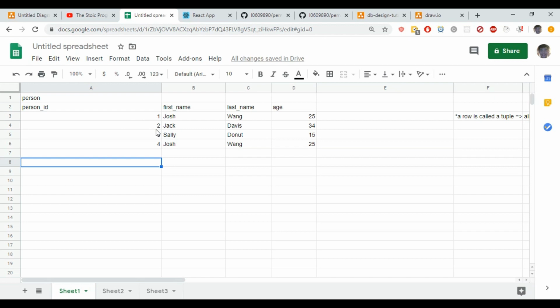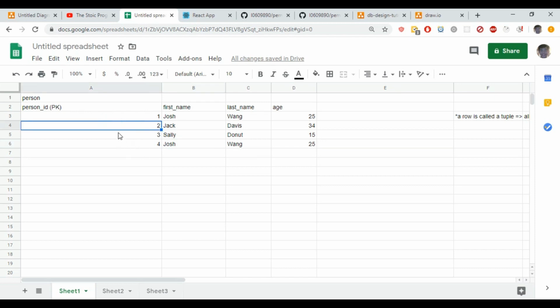So what we just created was something that was known as a primary key, PK for short. So what exactly is a primary key? I also want to tell you guys up ahead that this is not the only way to create a primary key. But essentially, a primary key's main purpose is to uniquely identify each record of a table. And you can see that I clearly did this in our case because this 1 now determines this is this Josh and this 4 is now correlated with this Josh. So a primary key's main purpose is to uniquely distinguish each record inside a table. All right, so just remember that. There's another functionality, but we'll talk about that later when we get into foreign keys.